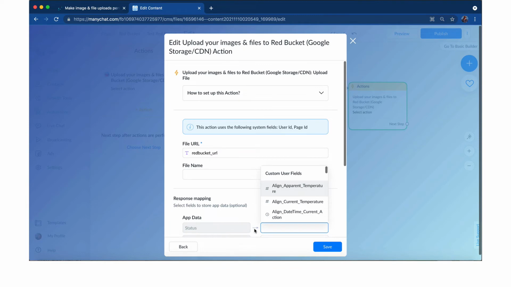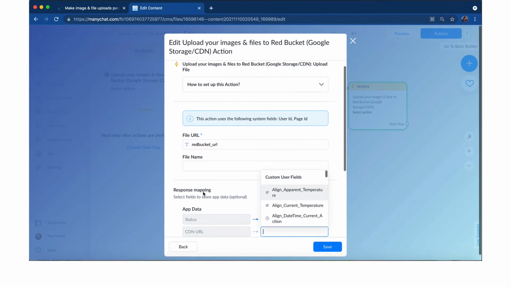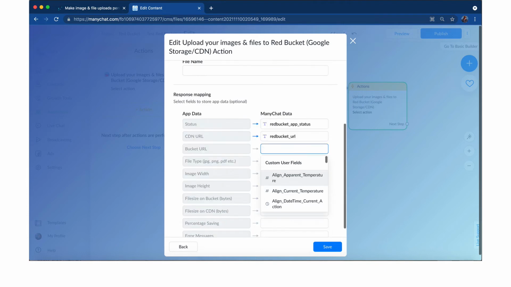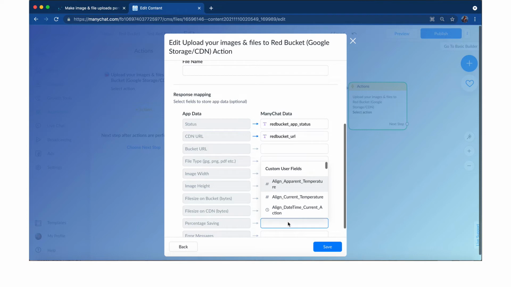And then in the status field, let's put in the Red Bucket app status field, and let's return the CDN URL, overriding the URL that the Facebook file was in. So we will turn it back into that field, and let's return the % saving into this field here.